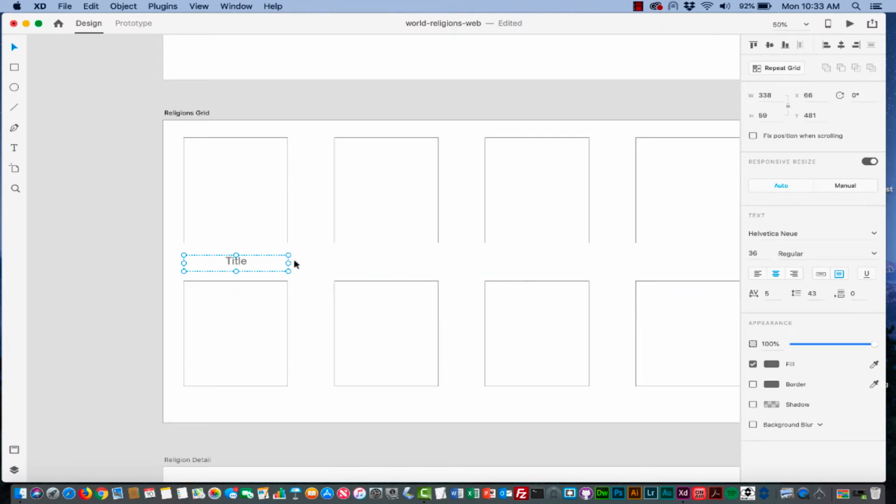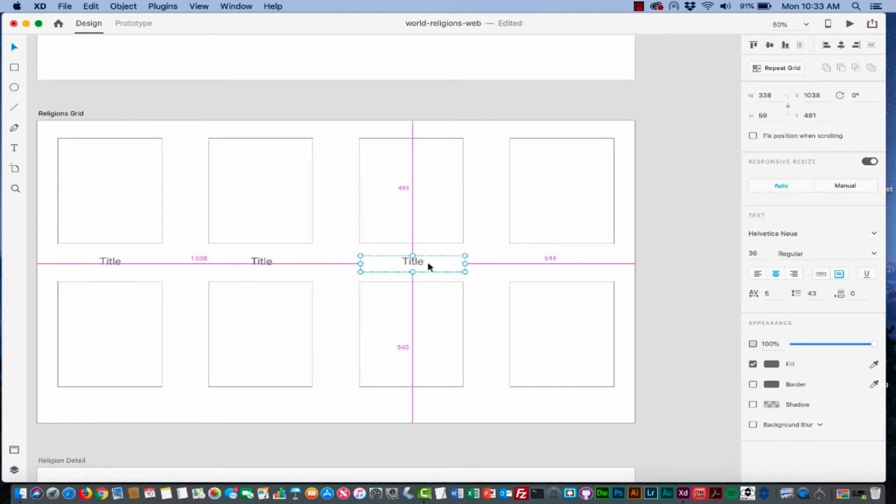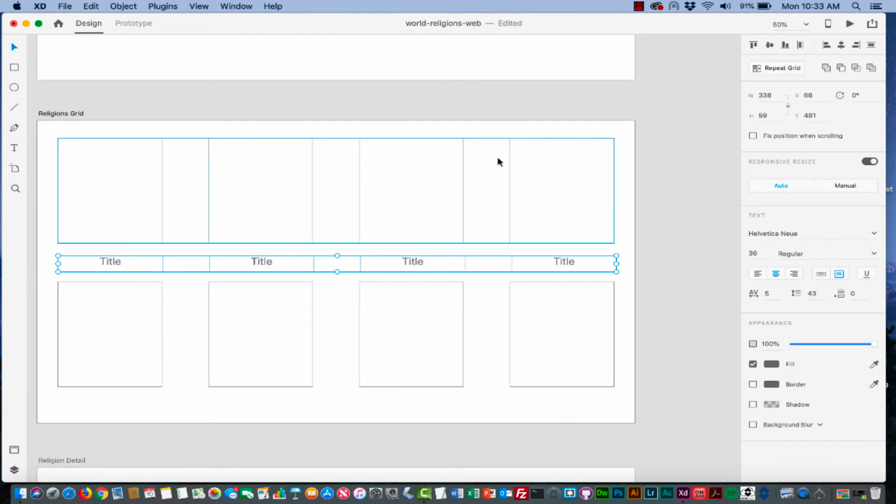Okay. And then what I'm going to do is I'm going to hit that Alt key again and click and drag. And we're just going to drag that title box to each one of those pieces. And drop those in. And then I'm going to see if the grid thing's going to work for us.